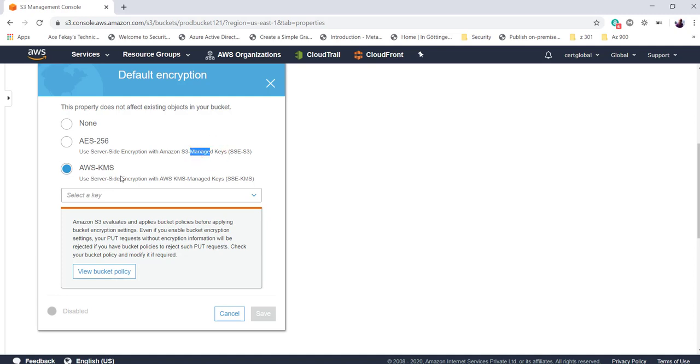When I say manage, it is creation of keys, deletion of keys, rotation of keys, etc. So you will have more responsibility as far as key management is concerned. Amazon has a separate service called KMS, the key management service, where you can keep your keys safely and do all the management related to creation, deletion, rotation, etc. All right, so these are the three options we have.